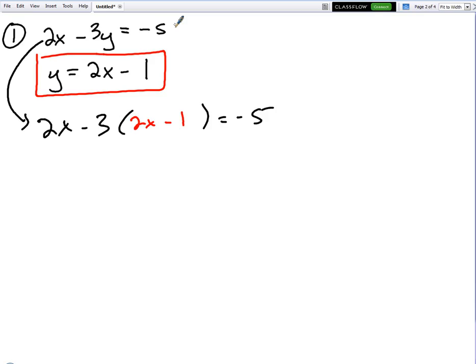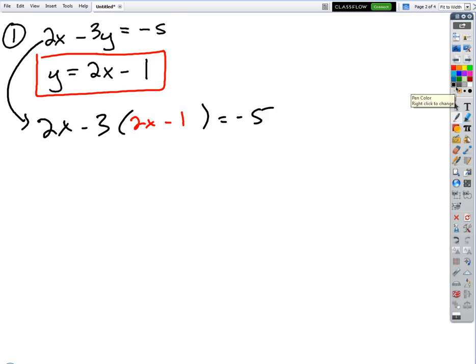Now let's do the algebra. Okay, so let's go ahead and solve for x. What do we do? What are we going to do here? We're going to simplify. Good. And specifically, what do I have to do to simplify here? What's the first step going to be? Distributive property. Good. I'm going to distribute the negative 3. Very good. So that's going to give me, I've got my 2x.